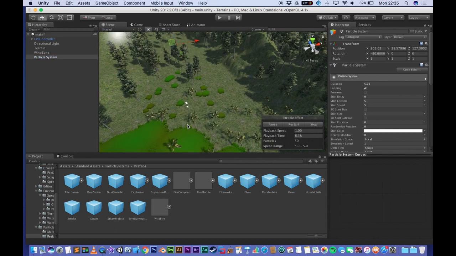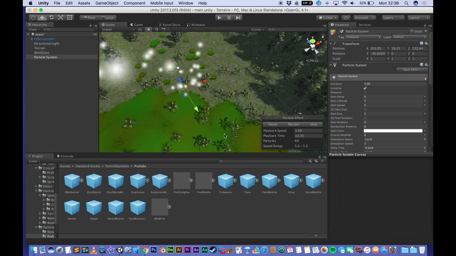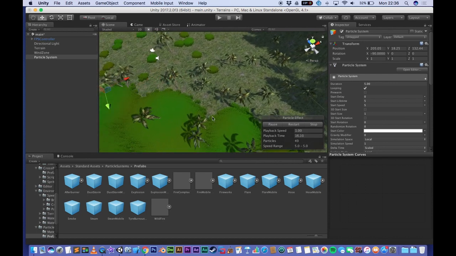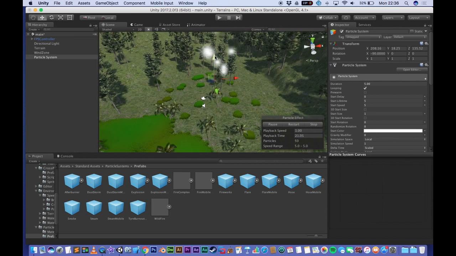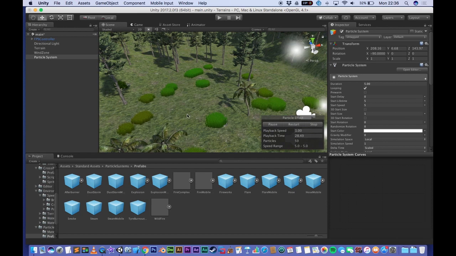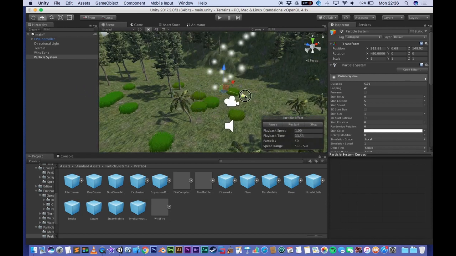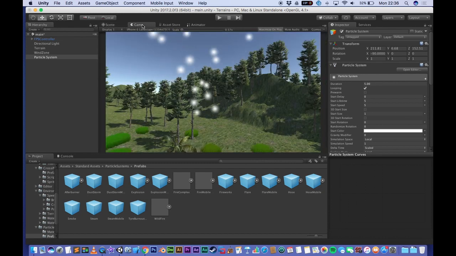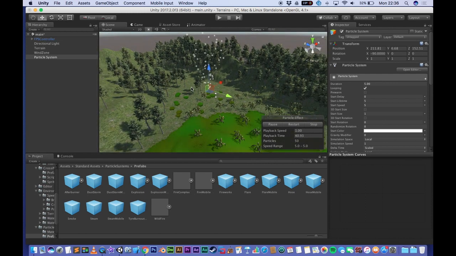Now it's not looking how we want it to at the minute, and it's way too high in the sky. Let's bring it at least into view by bringing it down, sorry. I was trying to get it in front of the camera. How close are we now? Pretty close. There we go. Let me just test it by switching to the game view. Yep, we can definitely see that particle system, so it's in the right area for what I want to do.